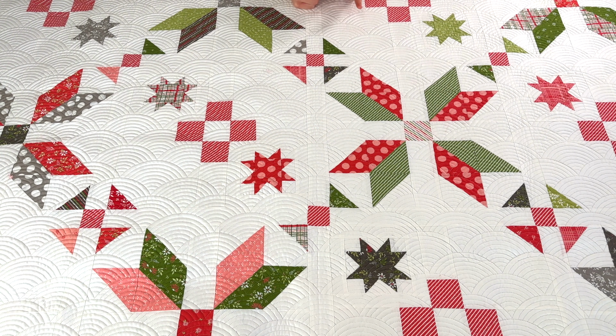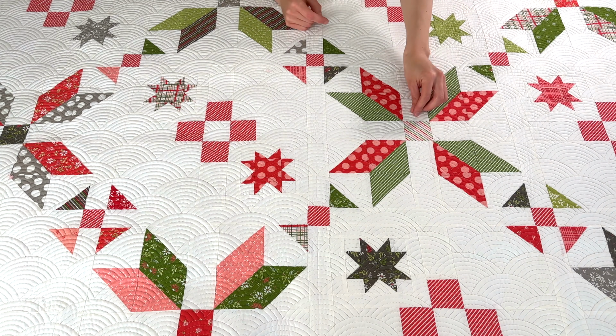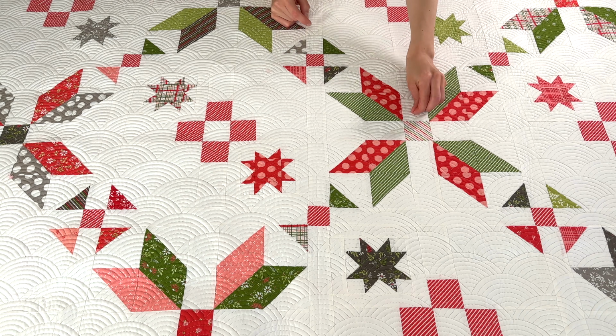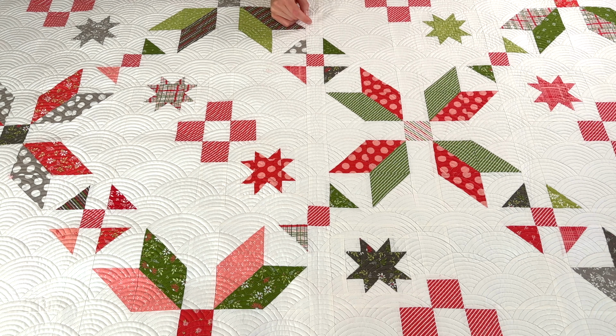Okay, so now that we have the Juniper Berries quilt laid out on the table, I will talk about it a little bit more and in depth for you. I'm very excited about Juniper Berries because it is also a boxed kit with Moda. So shop owners should have that available, and Moda will have that available for shop owners to look into. I think it is so cute and so fun, so I was really glad that it was a boxed kit, and I have some coming as well. I'm very happy about that.